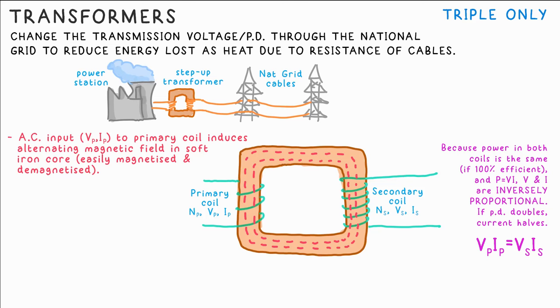We use iron as it's easily magnetized and demagnetized. This magnetic field then induces a voltage and current in the secondary coil. In order for a current to be induced though, a wire must experience a change in the magnetic field which is why we must use AC. If we use DC in the primary coil it would make a magnetic field but it would be static which cannot induce a current in the secondary coil.